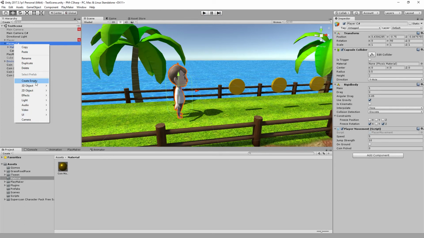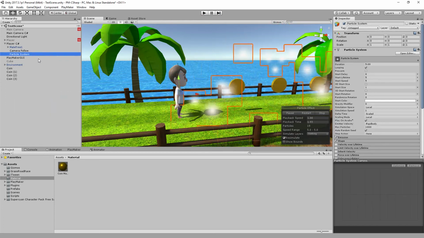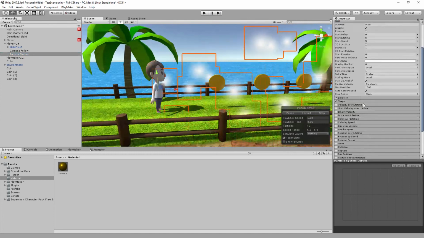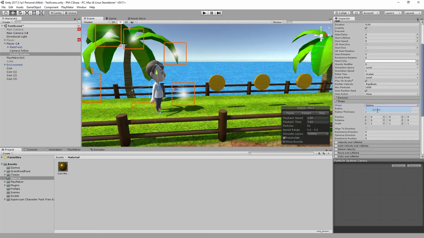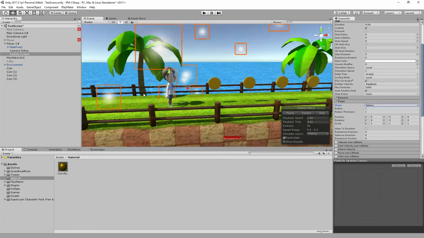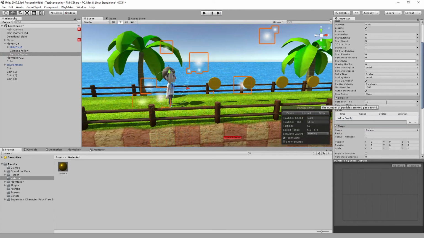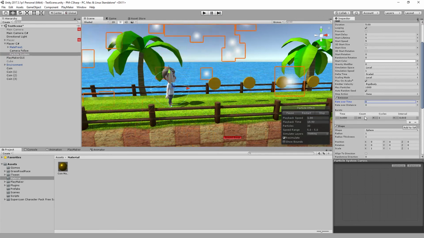Where is it? Effects, Particle System. So we have a new particle system, and let's change some of its values here. Set the shape to sphere so it will spread, and then I'm going to change the rate over time to 0, and then use a burst and change this value to a small one, say 15.